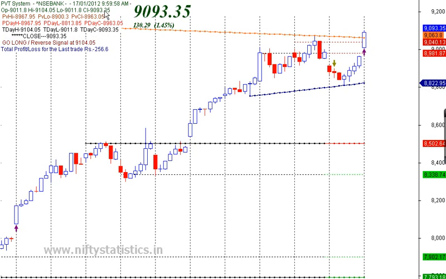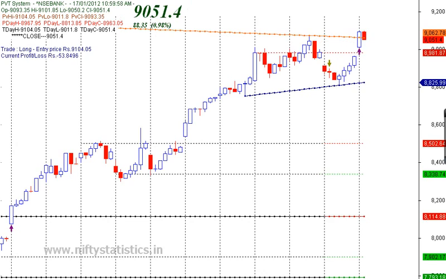Okay, so from the last trade we got 669. This trade we got 30 points minus and here we are getting 256 points minus even though we are in profit. Now what we'll do, 9104.05 paisa is our trigger warning price and we will put 1 rupee above as it is a long trade. 9105.05 paisa is our trigger price which we will place in our terminal.